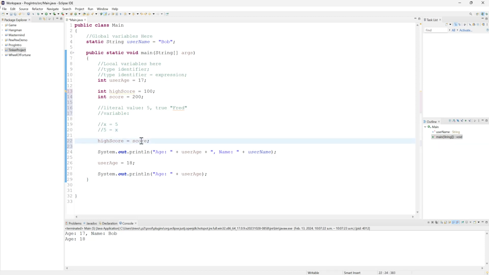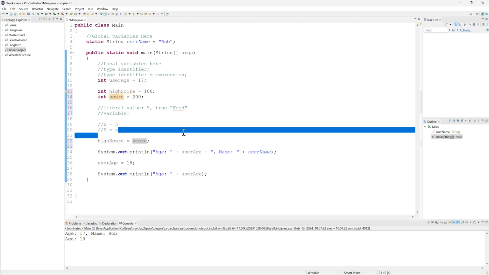Well, it goes to RAM. It says, what is the current value of score? Oh, it's 200. And it comes back down and substitutes the value 200 right here on the spot. We don't have to do that. The program does it. And then it will just do the work and store the value. So it's getting whatever value is currently stored in that variable and substituting it in the spot. Then it continues the functionality of that line.